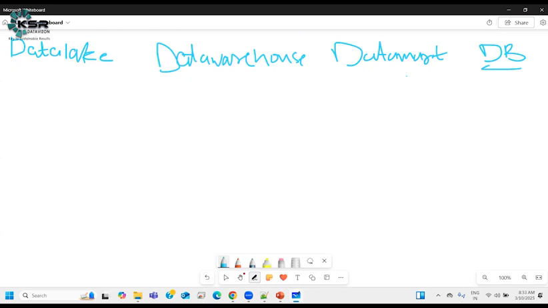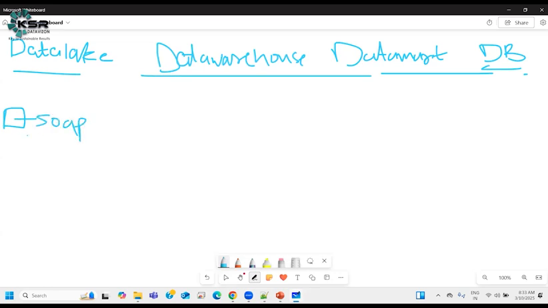Now, what is the basic difference between all three components? Same as we were discussing about a retail product, let's take any specific product. I'll take the example of soap. How is this soap manufactured? This soap is manufactured from a certain set of raw materials, right? You'll never get a soap directly. There are certain components which are mixed together, tightly coupled, and then that soap is manufactured and is available.